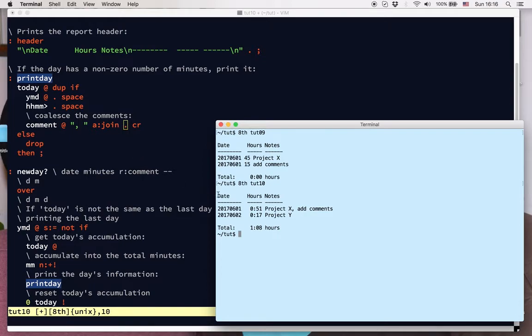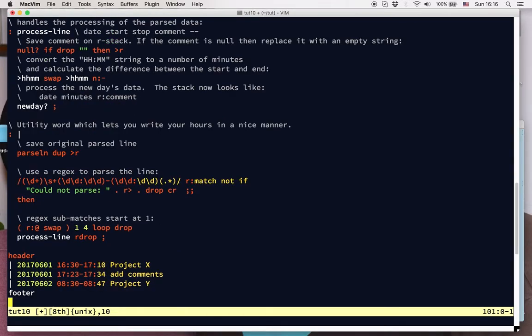Well, that looks promising. So we see that on 6-1, we had a total of 51 minutes. One line is project X, another line had a comment, add comments on it, which we can see actually here. And we're seeing something interesting too, that we got a project Y. That's because we simply added another line here.